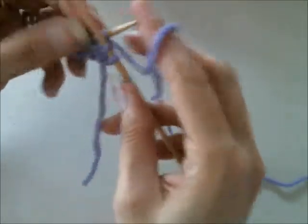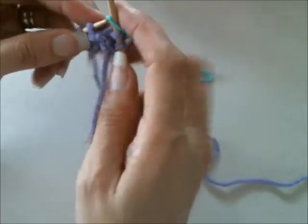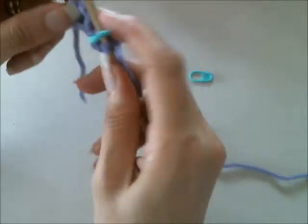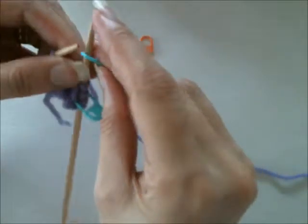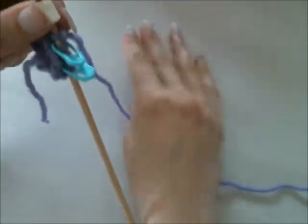It must have been from my beginning there. Knit 2 stitches. Pop a marker on your needle. Knit 2 stitches. Pop another marker on the needle. Knit 1 stitch. This is going to be the center stitch or the spine of the shawl. Pop another marker on the needle, and then you'll have 2 stitches remaining.